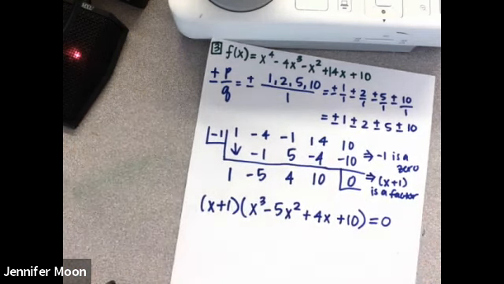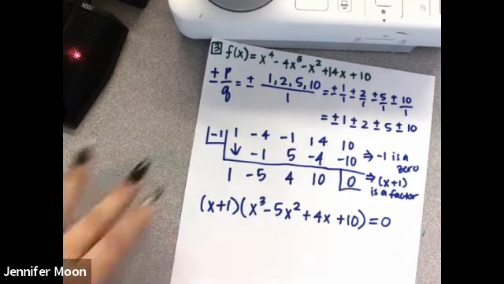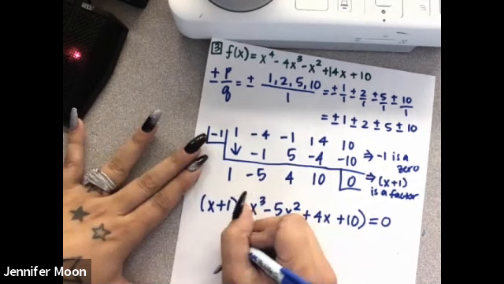In my notes, I did 2 and it didn't work. I did -2 and it didn't work. I did 5 and it didn't work. And then I was like, okay, I'll do -1, which is usually where I start. I don't know why I didn't at first, but when I did -1, it worked. So let's just go and do that.